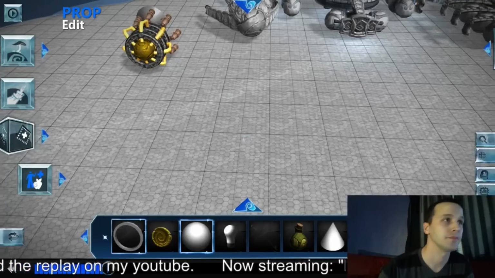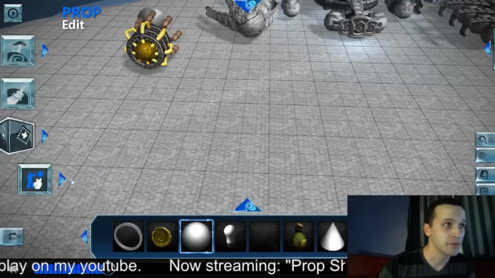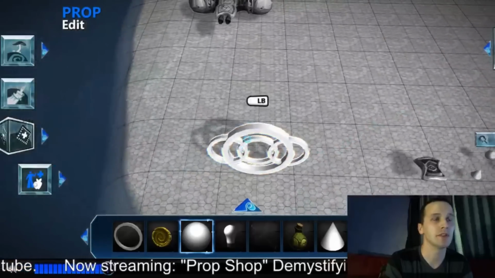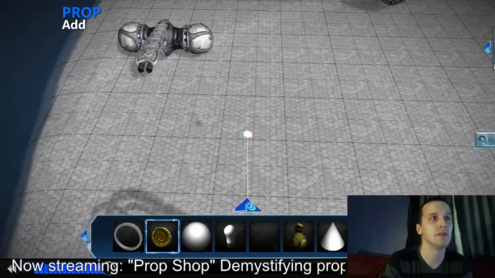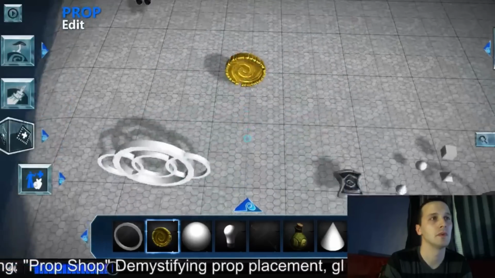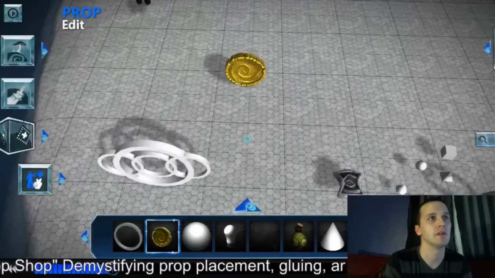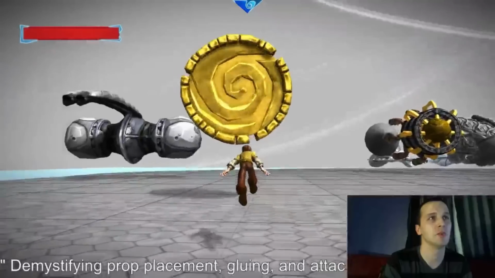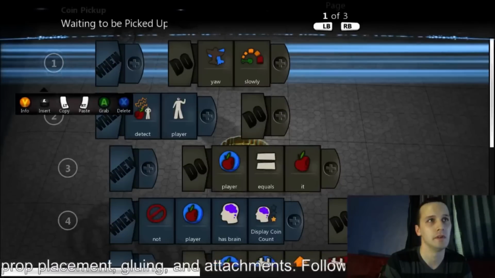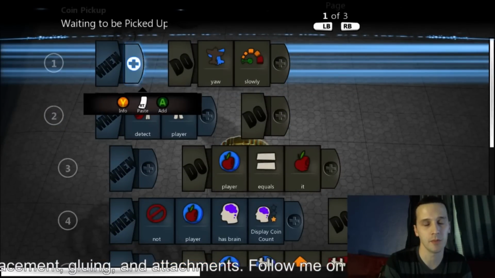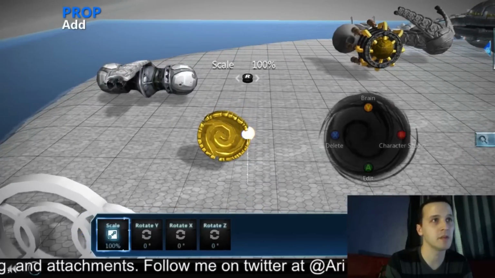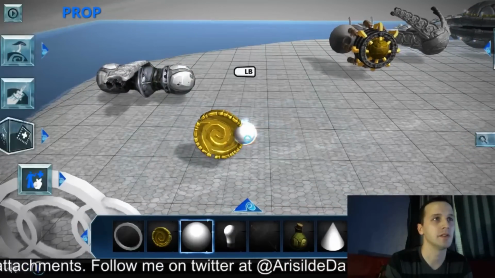Oh, okay. Next thing. There is actually a big difference between gluing and attaching. The main difference is whenever you glue an object to something that's already moving, yes, that's right. By default, coins are moving, obviously. The brain says right here, yaw slowly, which is the same thing as nerf. If I were to try to glue something to that, unless they fixed it, because they may be spiting me once again. Unless they fixed it.